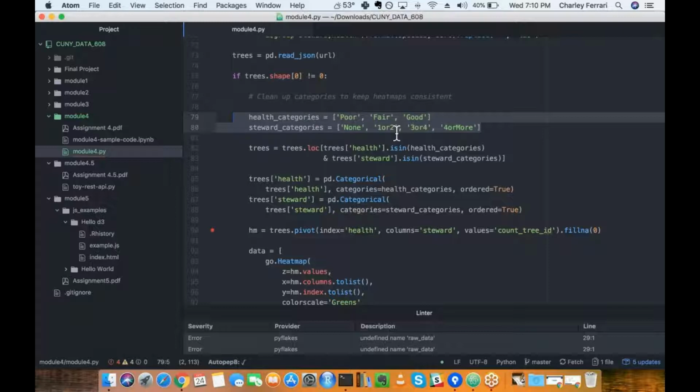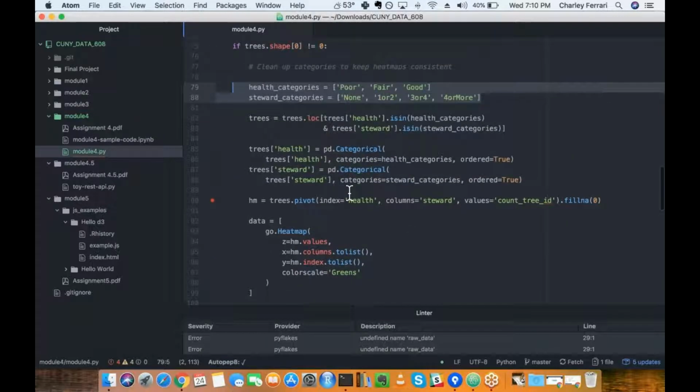And what this lets you do is, if any of these categories are missing, it'll still allow it to order when you're throwing it into different graph types.